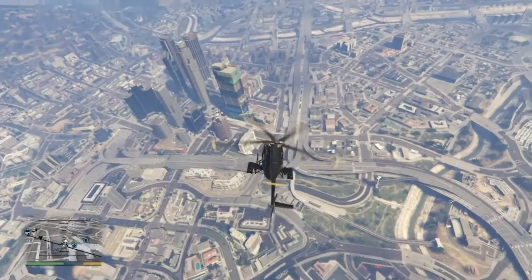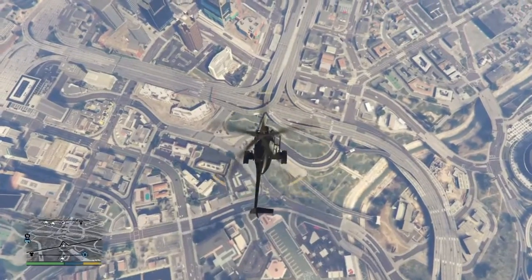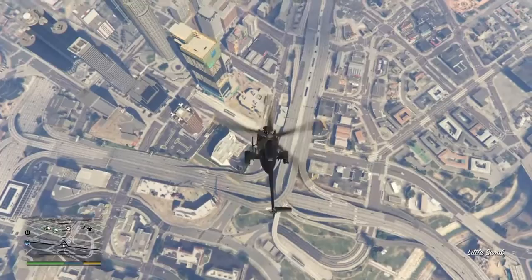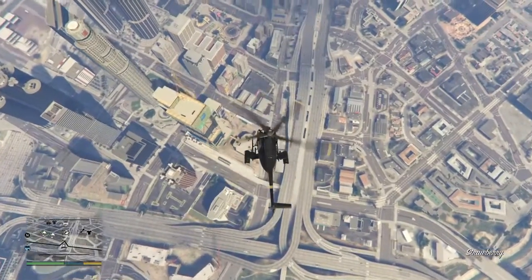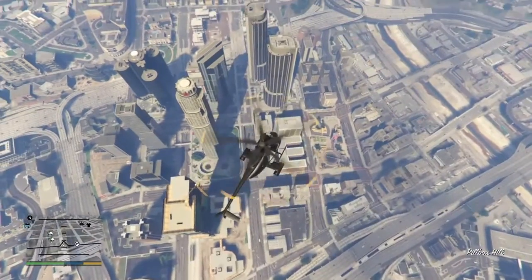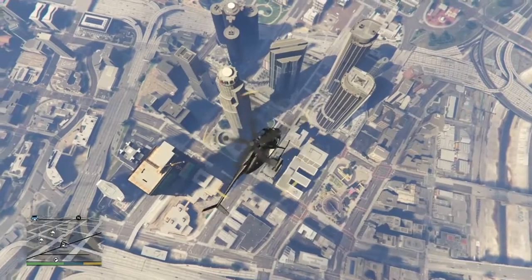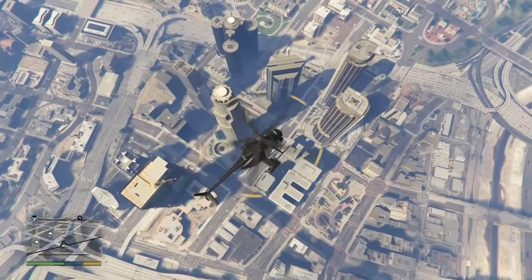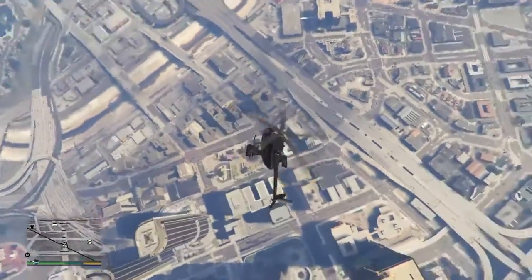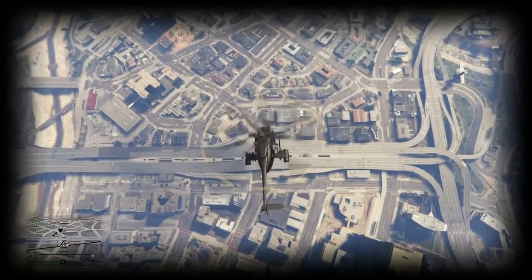These things are in different forms and shapes, and there's a lot of stuff you can point out from the top, looking at a bird's eye view. The best way to do this is right at high noon. As you can see, we have an E right there. That's clearly an E. There's no mistaking it. And I'm like, holy shit, dude. How can you miss something like this? And the UFO in Zancudo makes it stand out.